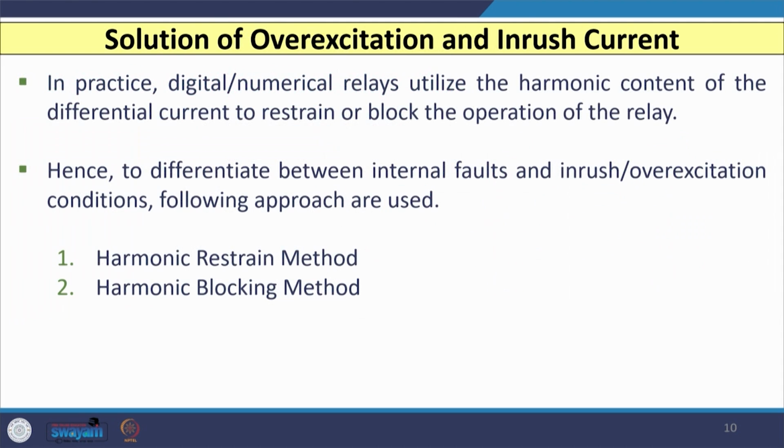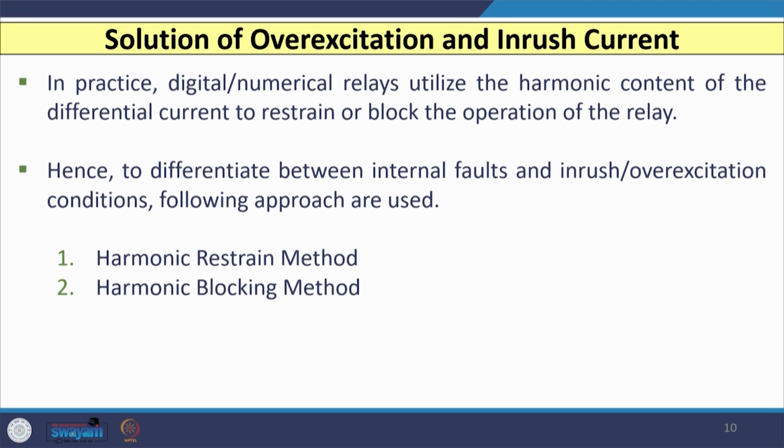Now, with this background, let us see how the solution of overexcitation problem and inrush current phenomena can be achieved in a digital relay. So, in digital relay, in actual practice, this relay utilizes the harmonic content of the differential current to restrain or to block the operation of the relay.